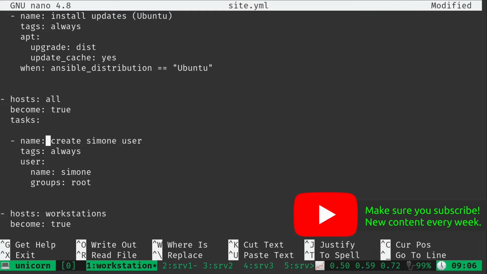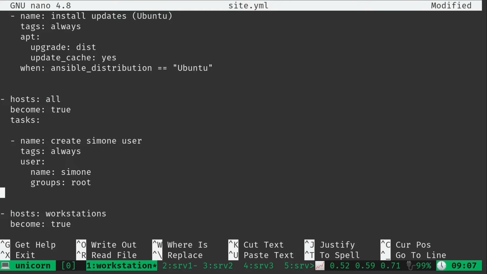How cool is that? And now what I'm going to do is show you how to configure this user to be kind of like our Ansible user to run Ansible jobs in the background, because we do want Ansible to be fully automated, and this is going to be the beginning of that. So what I'm going to do here is add yet another play. We're going to use Ansible to add an SSH key. This is going to be pretty cool.